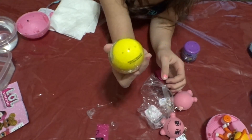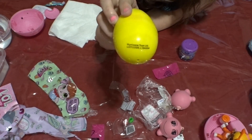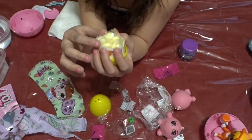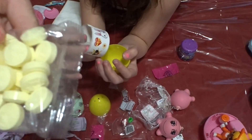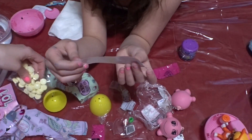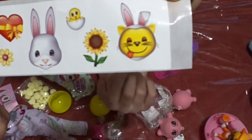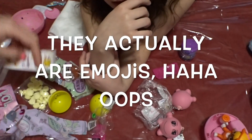So this is a surprise egg — we do not know what's in here, but we are about to find out right now. The only thing it says on this plain yellow egg is Hurricane Toys. I'm guessing it's a toy — oh, it's actually candy, magic candy! Here's this little bag of candy, and there's emoji stickers — or they're Easter stickers. These two are emojis. So that's what was in there.